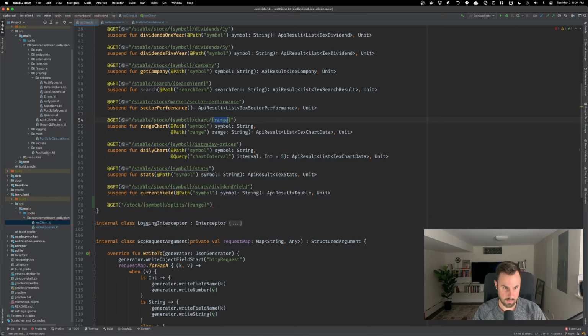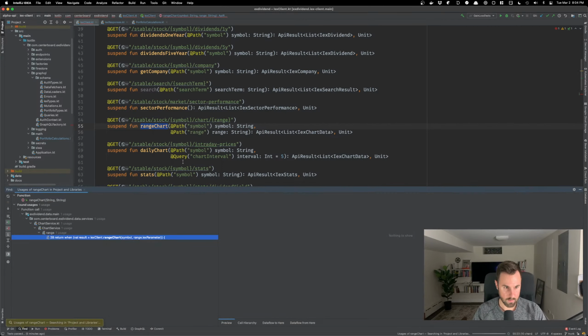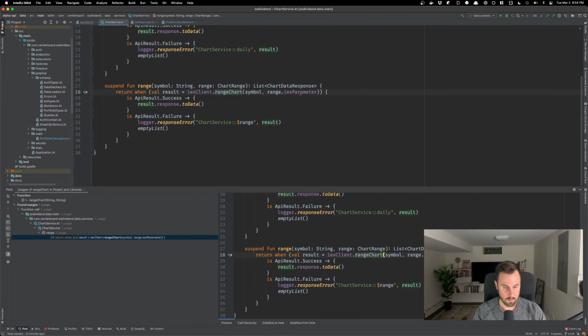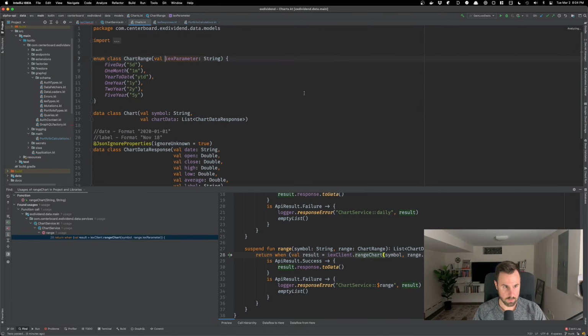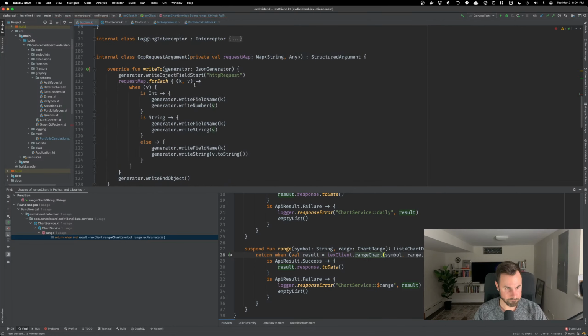You'll see here we have range.iex parameter. I have basically an enum that represents this range, so we can use that for grabbing different ranges of data if we want.